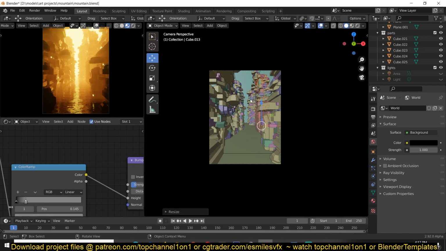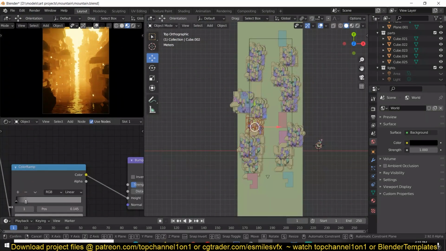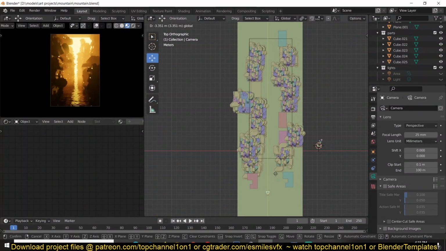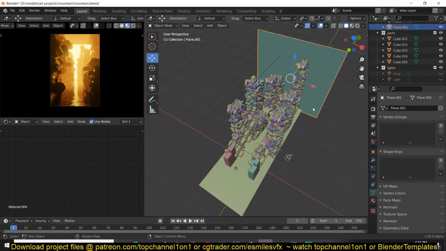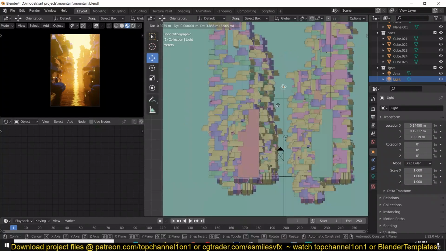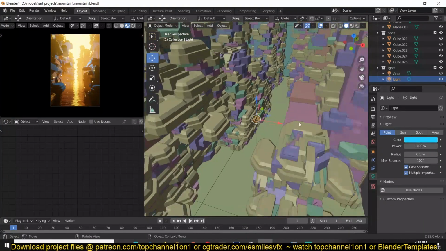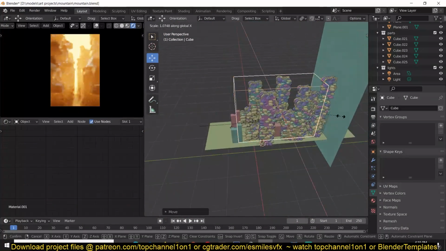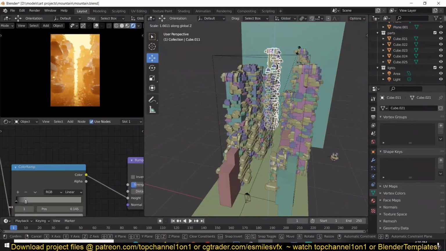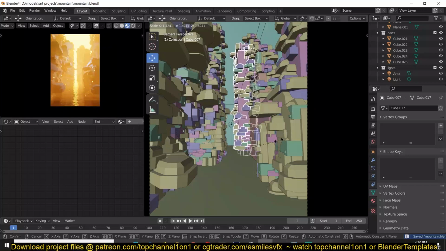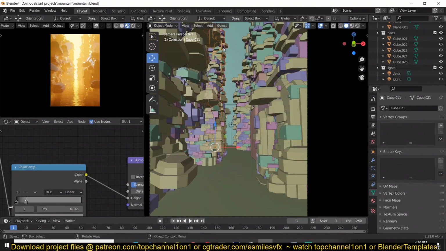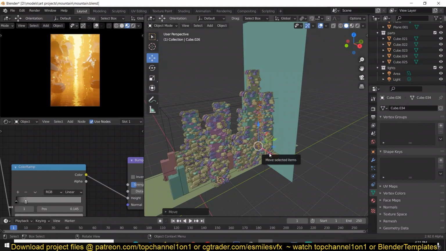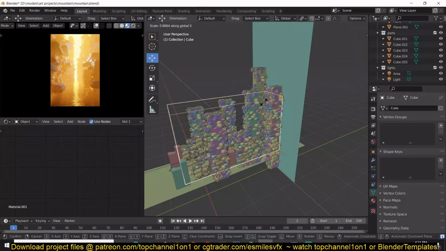So this is just blocking out and setting up my composition, and you can see the reflections also add some details to the scene. It helps tie everything together. I'm switching between Eevee and Cycles to see what is rendering best. I stick with Eevee because it's faster, and since it's achieving the same results as Cycles, I'm going with it.